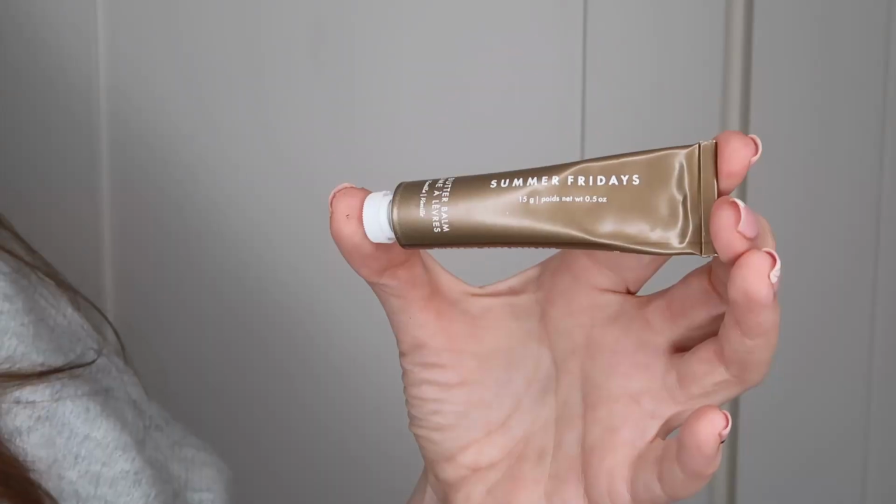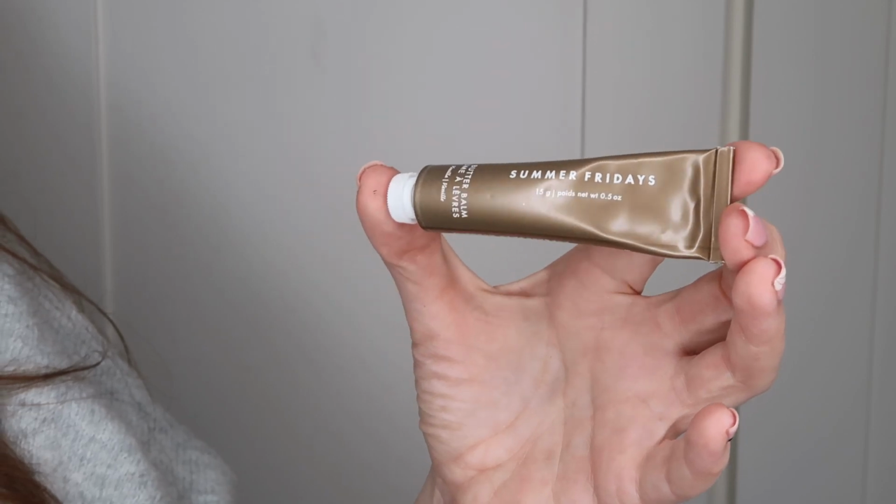Finally, that's the whole face makeup situation. Basically, I've been going for something glossy, although you can mess around with it. These are my two favourites. This is new from Summer Fridays. This is the new lip balm called Lip Butter Balm. Really nice. Got a blog post on this. I shall link it for you.